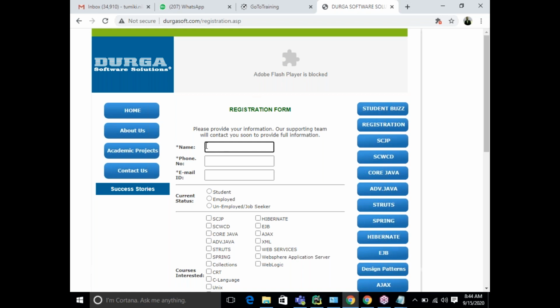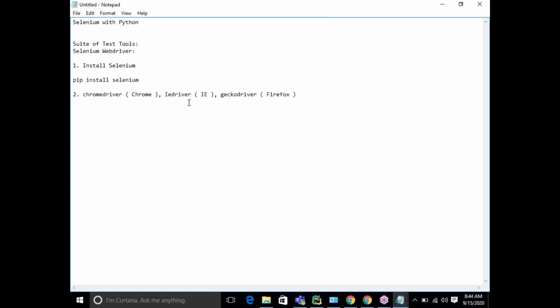Third step, whatever manual actions I am doing here, like typing here, going here and typing, I need to do with the script. I don't need to do it manually. I need to do it with the script. So I need to write some script in order to do these complete actions. Got it right? So in order to do this, I need to have some connectivity. In order to connect to my web browser, I need to have some drivers.